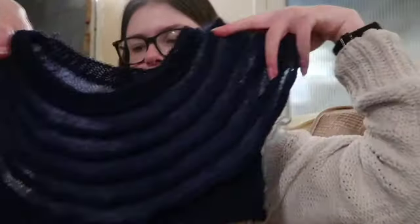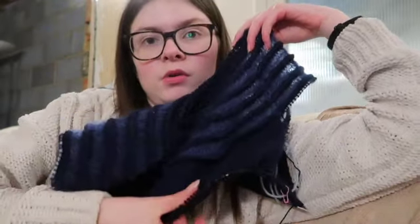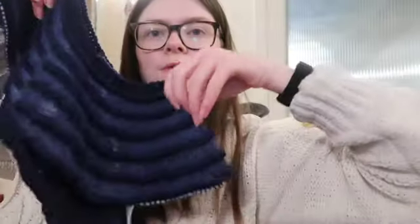You might hear some noise in the background. And if you notice any ceilings or walls that look like that, I just wanted to show you my progress on my Abiodos top. I'm making another one of these for a gift. This afternoon I have split for the armholes, done all this back bit and the front, and we are now joined in the round, so we're just going round and round, stocking it for the foreseeable future.